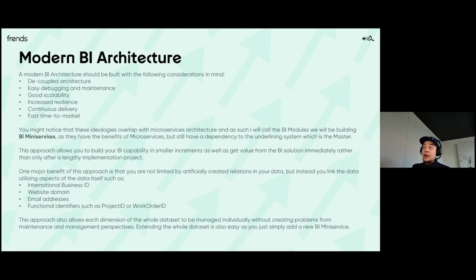We want to start generating value and enable the solution to be utilized from day one, and then we incrementally increase the capability and benefits of the solution by adding in more and more of these, let's call them BI mini services, like I mentioned before.